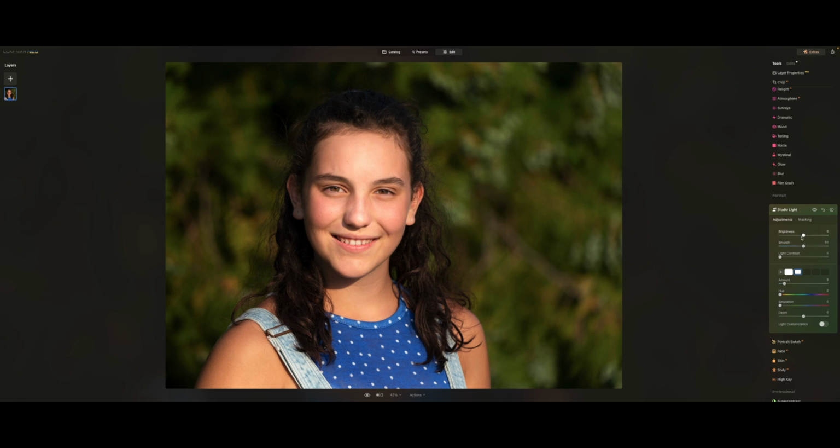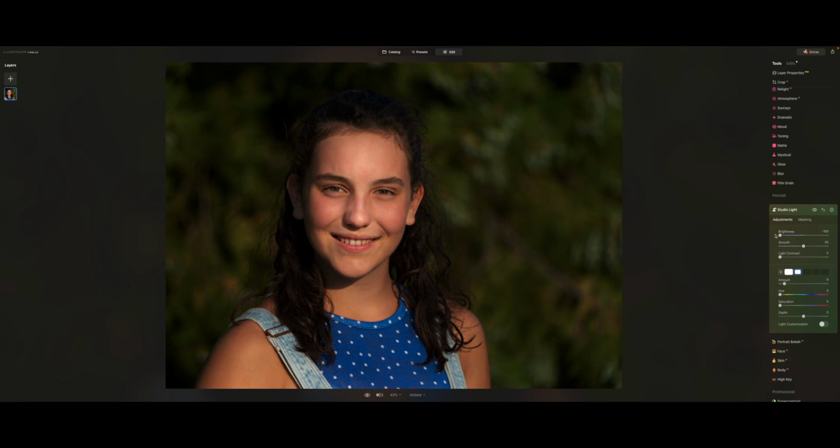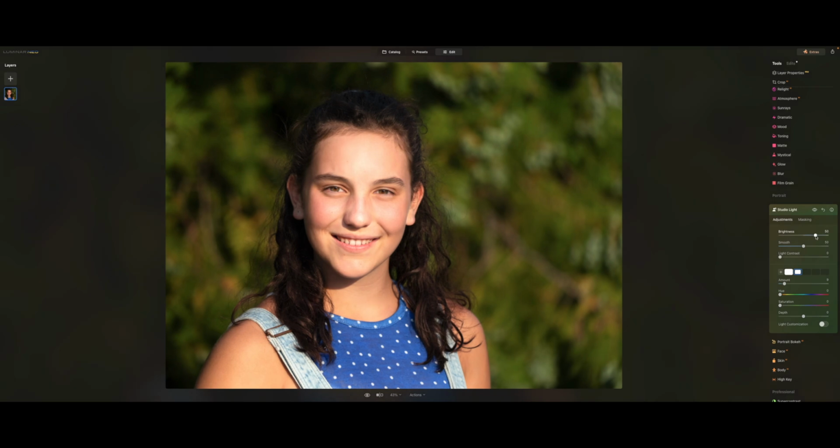First, I'd like to talk to you about these 3 settings at the top: the brightness, smoothness, and the light contrast. The brightness controls the overall brightness or luminosity across the entire frame. This is the default setting at 0. If we move it down, you can see that the overall brightness of the image has been decreased, and if we move it all the way up to 100%, you can see that our subject is quite overexposed. So let's leave it at the default 0.